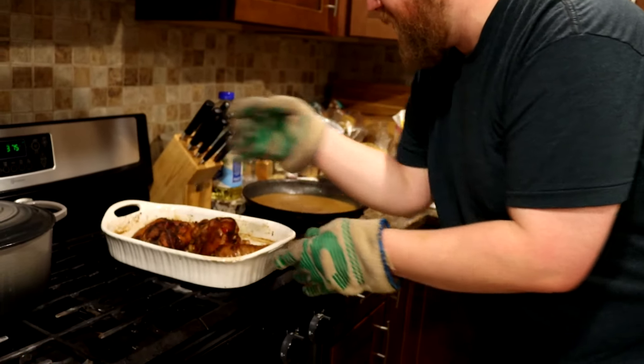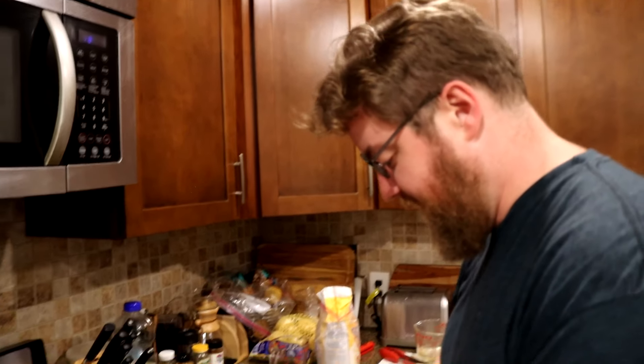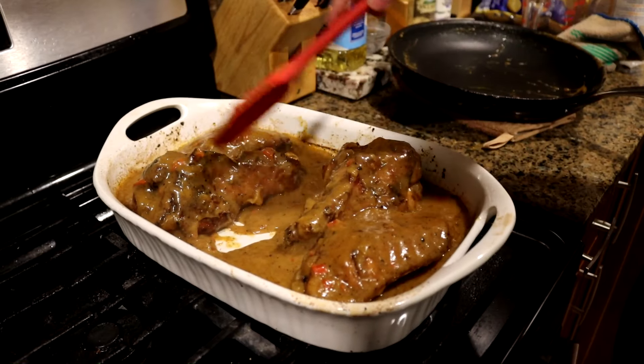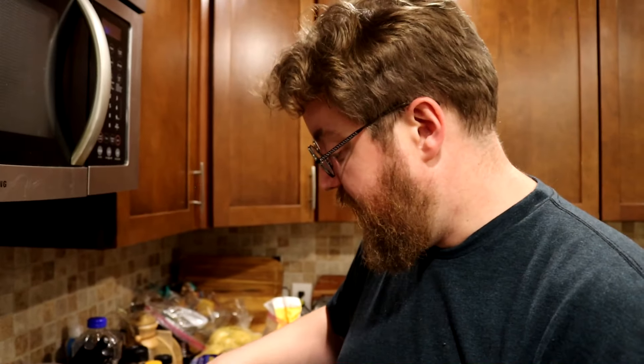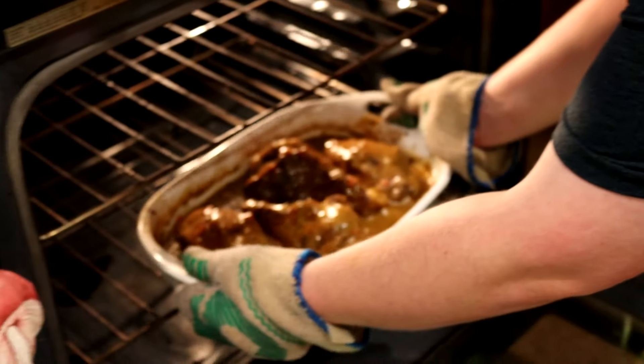All right, I'm happy with that. Turn the heat off. Let's smother. Woo. Steamy. And here's how we smother it - you just put it right over the top like so. We're going to cozy the wings into the gravy as well, so that means letting some of the sauce get below it, kind of like tucking them in, moving them around. We're going to let this cook uncovered for a while longer until we're happy with the results. The meat is fully cooked at this point, so we could eat it. I think it would be nice to let this break down longer. You can let this go multiple hours longer if you want. We'll check on that about half an hour.